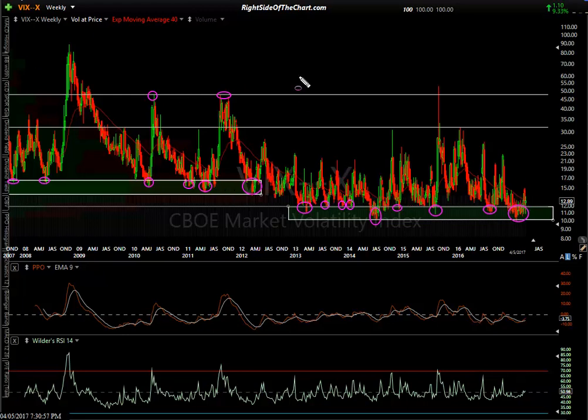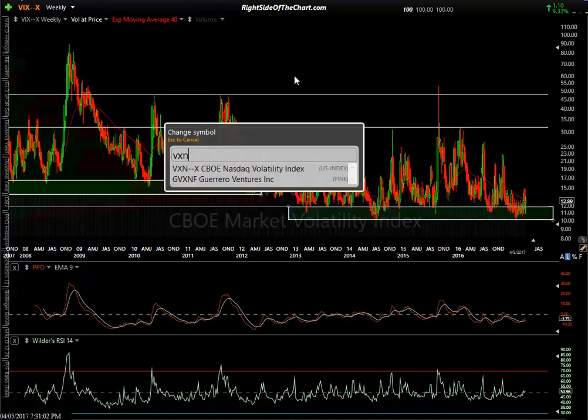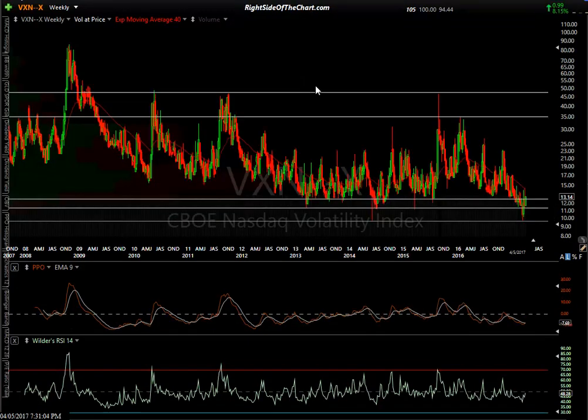So there it is, volatility at or near, coming off historic lows. VXN volatility ETF. This is just the NASDAQ volatility index, and you can see that this was the low end of the range before these two lines, and still is, but you've had just in the past decade only two spikes right here and right here just recently. And as you can see, that marked low in the volatility index, or the VXN, I should say, followed by a pretty sharp move up.